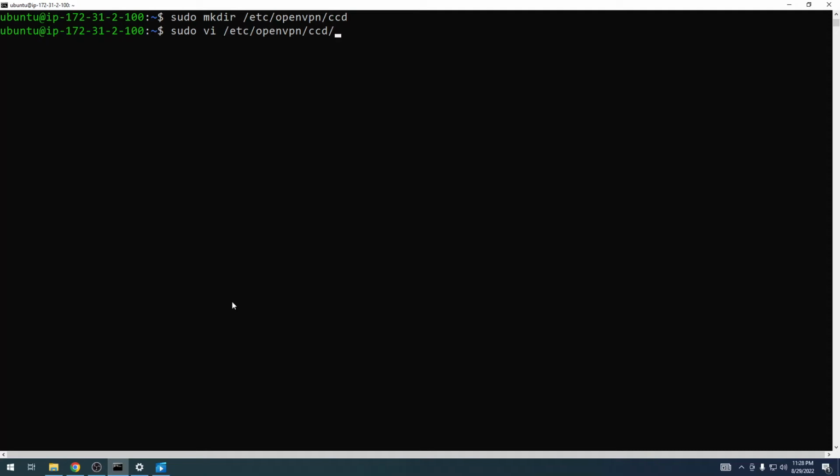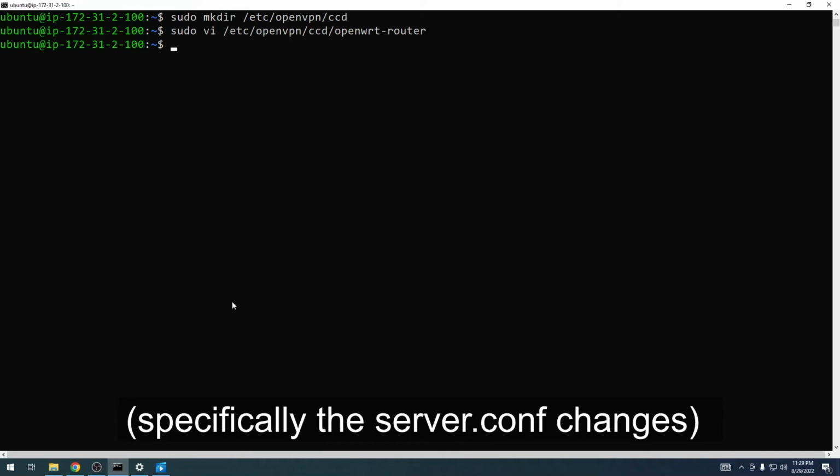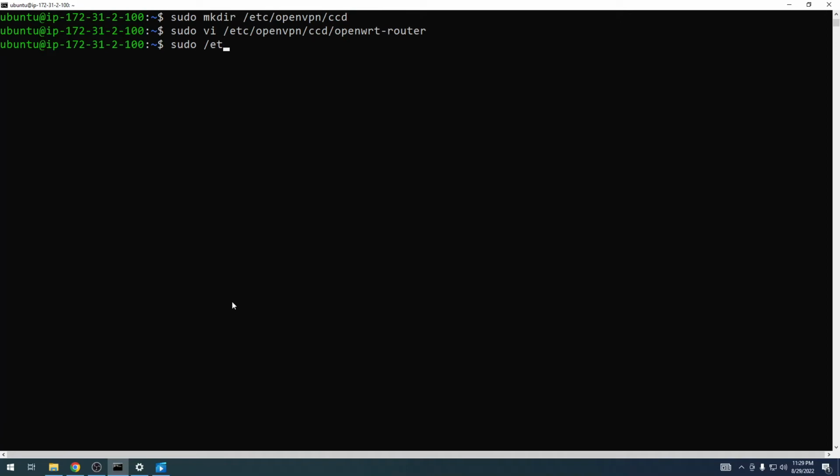So in our case, we called it openwrt-router. And then in here it's going to be a single line: iroute 192.168.100.0 and then the netmask 255.255.255.0. Now, I've read that in order for these changes to take effect, one thing you can do is do sudo /etc/init.d/openvpn restart, like so.